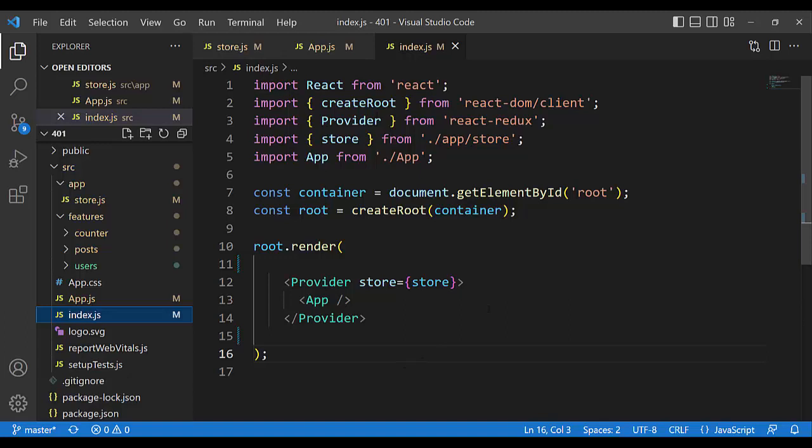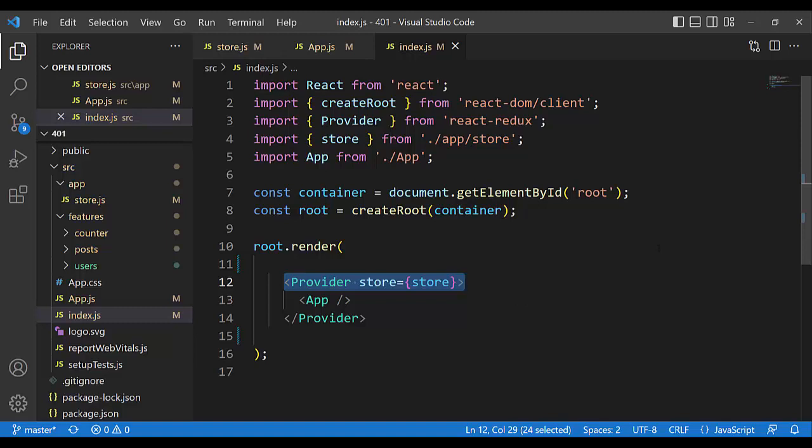Import React, createRoot, Provider, store, and App. Look here, import the store that we just created, and import App, of course.